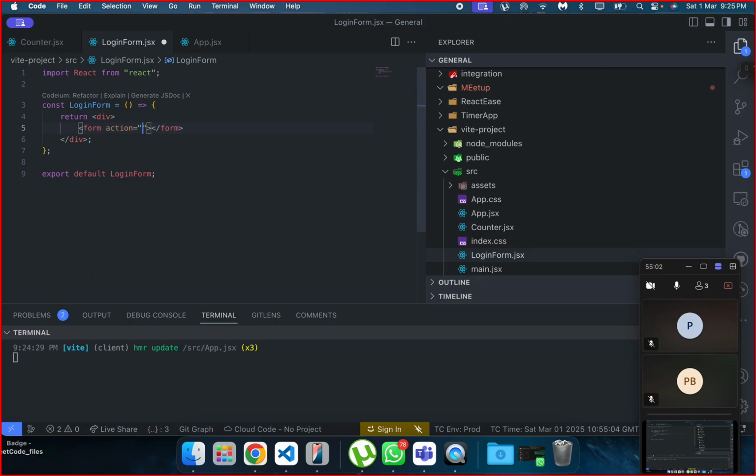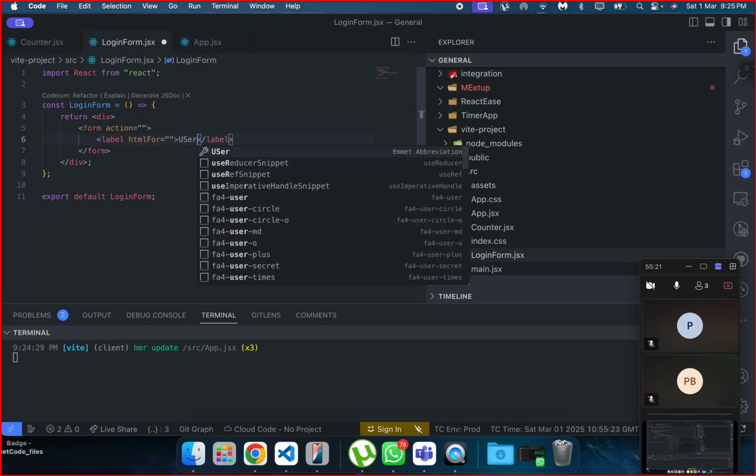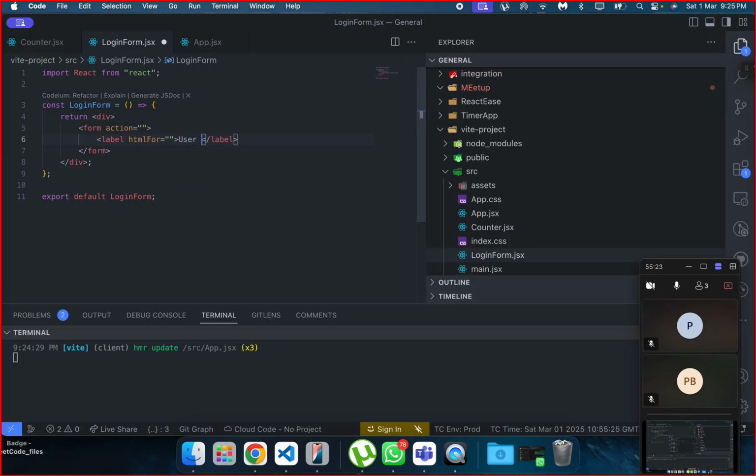In that form we need one label and one input. The label is username, and here we need the input. Right now we have to add the username.